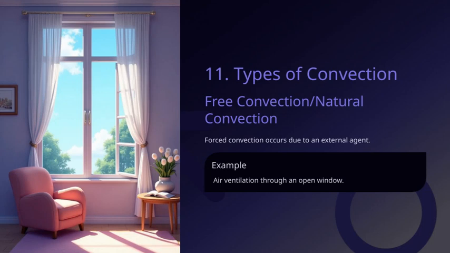Let's consider air ventilation through an open window. This is a simple example of natural convection, where air moves due to temperature differences and gravity. When the window is open, warmer air inside tends to rise and escape, pulling cooler, denser air in from outside to replace it. This process helps circulate air naturally without the need for fans or other external devices. It's a great illustration of free or natural convection, which relies on natural forces rather than mechanical ones. This concept ties into our overall discussion on how different types of convection are used to manage heat transfer effectively in various settings.